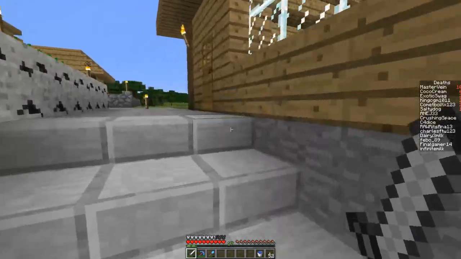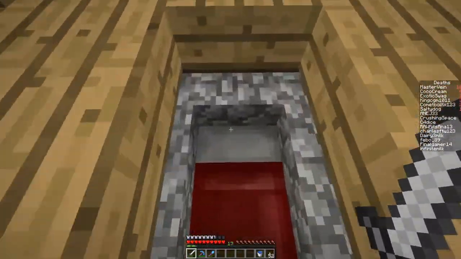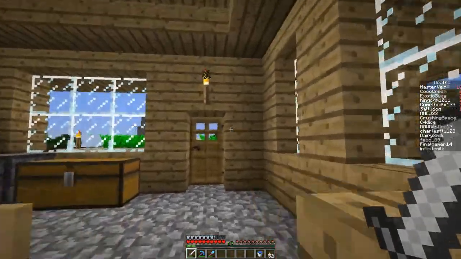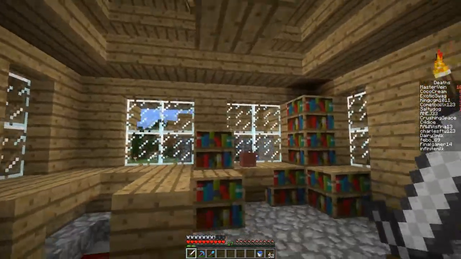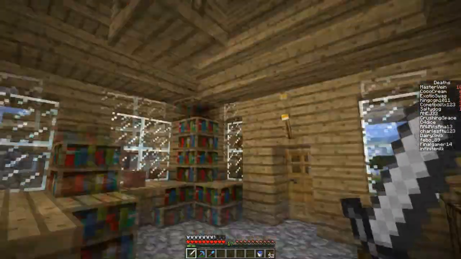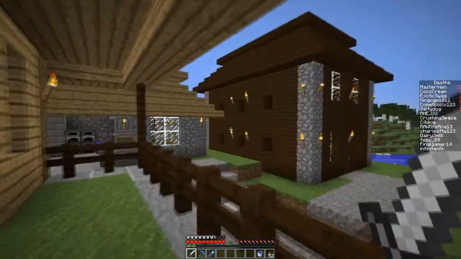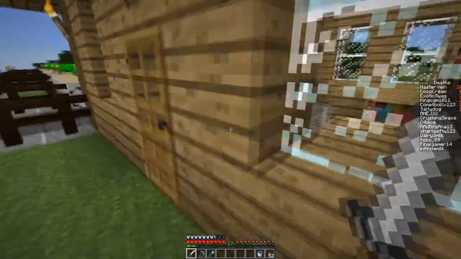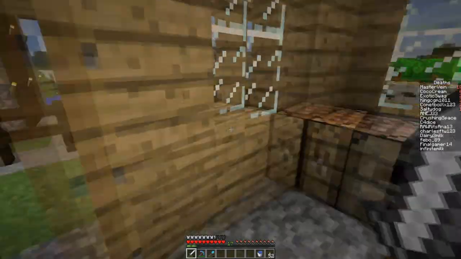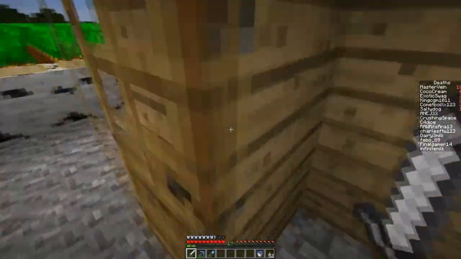Got these little stairs. Go ahead and go inside. Got the bed here, nice and low, gives it the impression of it actually being a bed. Got some books. I still haven't placed a flower in that flower pot. Got that up there, and got ourselves a little grass balcony here with some fences. I really like the way this came out. I've been becoming a better builder since I started working on this. That's some leftover materials.